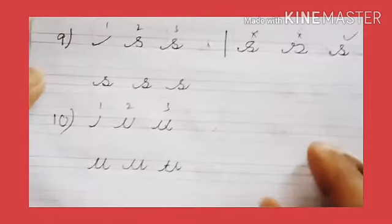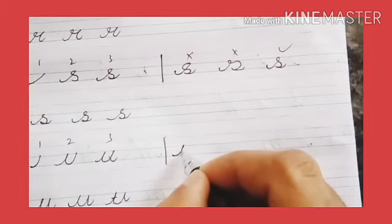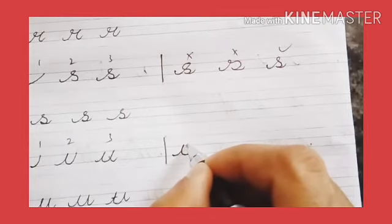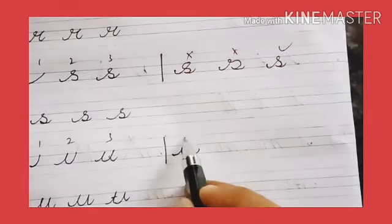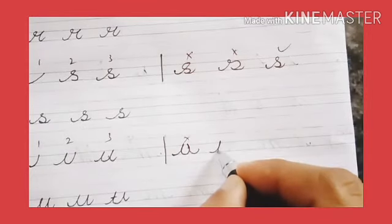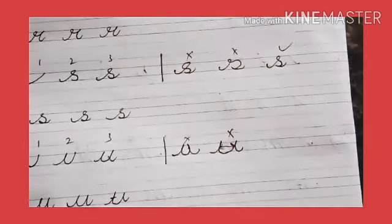Okay, now let me show you the common mistakes here. Some people write like this, 1 and 2. Here slantiness is spoiled and they give like this. It is bent towards this one. This is wrong. And some people also give a wrong practice of this, like this, it has become a wide one. These two wrongs should not be done.